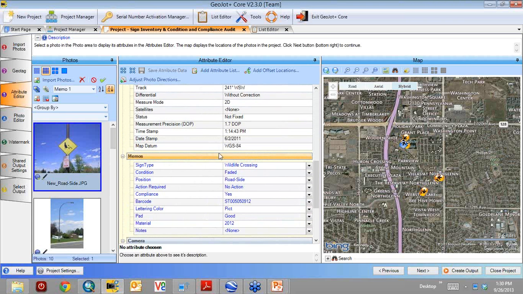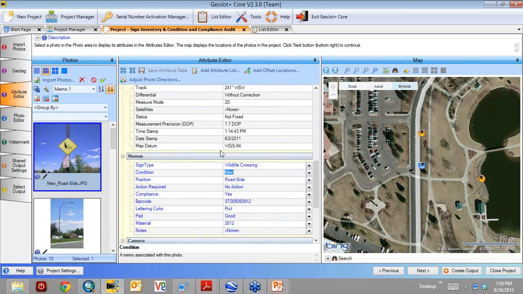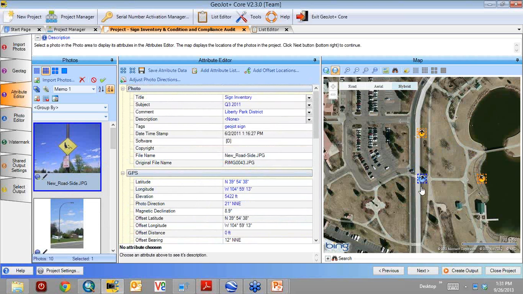Again, like the sign type, condition, and we also have the same editing capabilities here as we have in the field. So you can use the same list. So if you need to change it from faded here, we can change it back to new. We have the same attribute list here as in the mobile apps for consistency in data collection. You can also move the points here if you find that one of your GPS positions isn't quite correct. You can easily move these points to the correct position. If I know this sign was actually right there, then we can move that as well and change the photo direction. So everything's editable on here, and it changes the lat long right here on the screen.